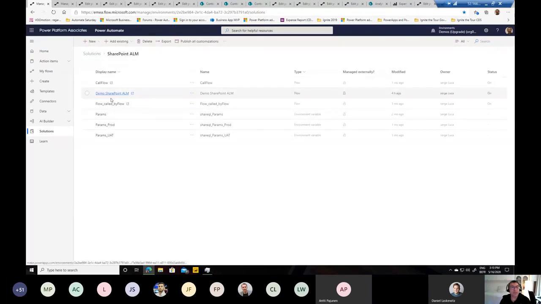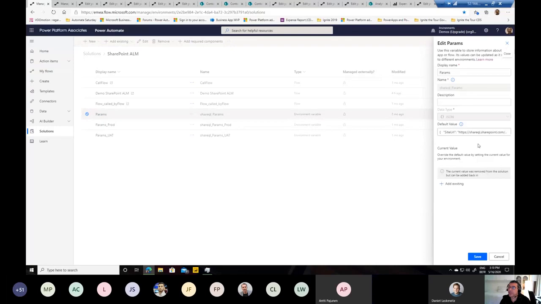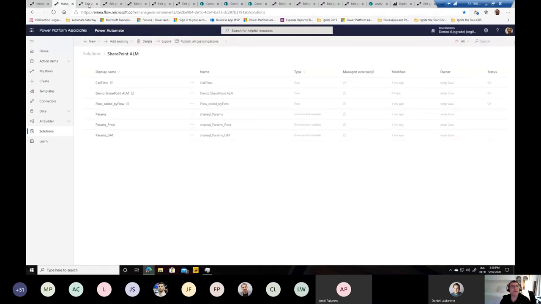And for instance, in my solution, I define environment variables. So if I have to make a connection to, for instance, a SharePoint list or SharePoint site, the location, so the site URL or the list GUID, is stored in a variable here as JSON. I will get back to the JSON. But in my flow, what I do is this.